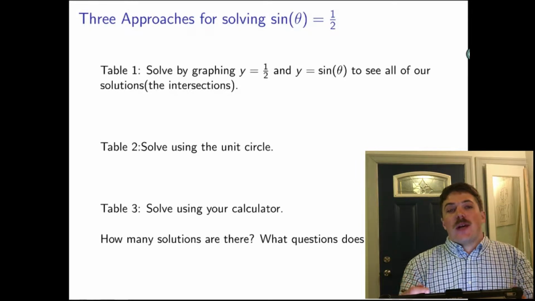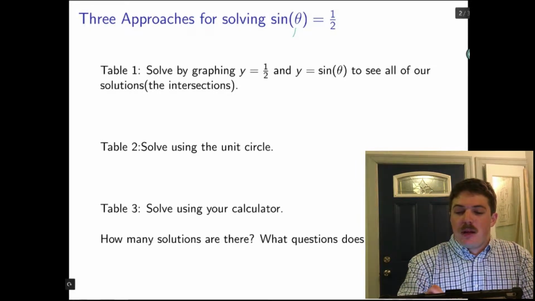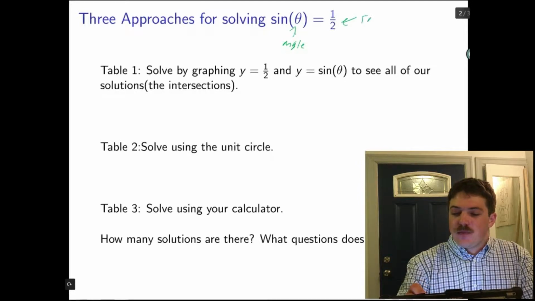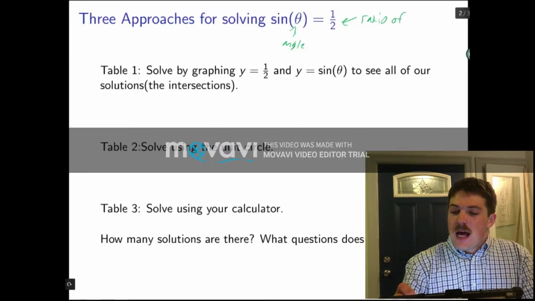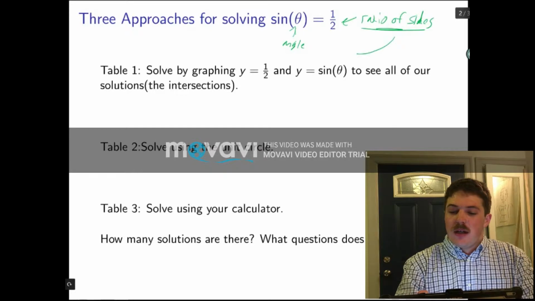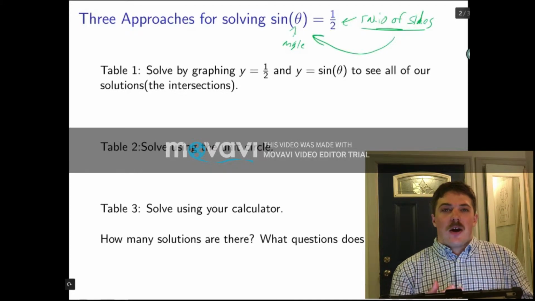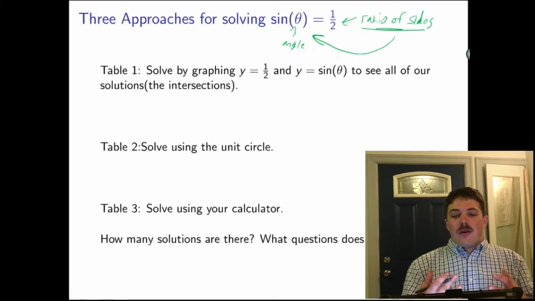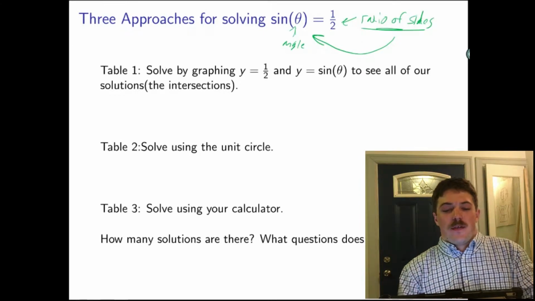If we remember our trigonometric relationships, we input an angle and it outputs a ratio of sides. But then last class, when we developed our inverse trig, we were able to take the ratio of sides as our input and then get that angle as an output. So we're going to look a little more in depth at how this solving works.